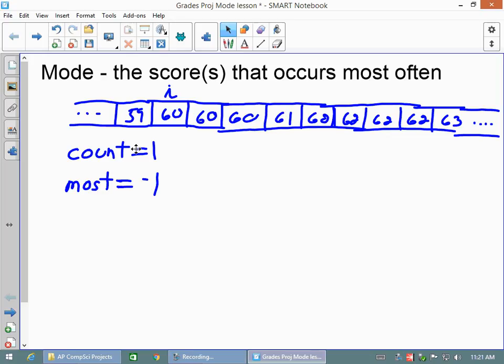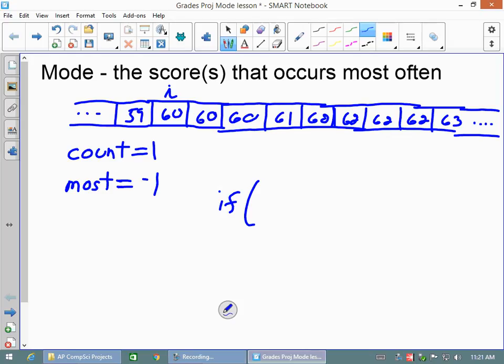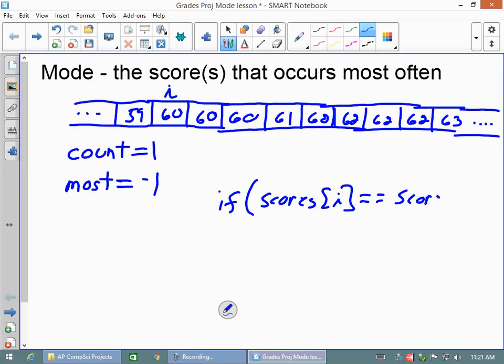Well, as we're going through this loop and I is changing, I want to look at the actual value. So if scores sub I equals scores sub I plus 1, that would be the case where we have a repetition.